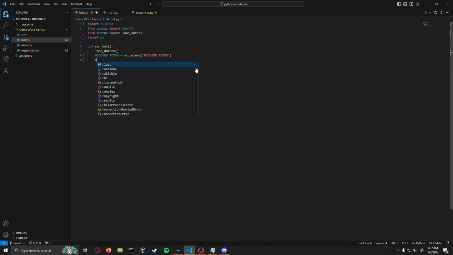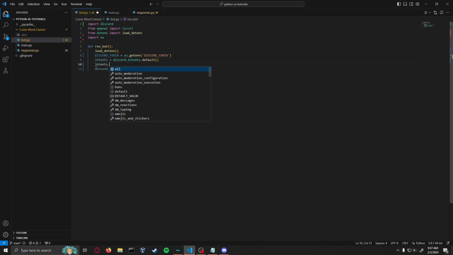Now we need to set up two clients, the first being our Discord client equals discord.Client, and we need to pass in some intents for this. So go ahead and say intents equals discord.Intents.default. And the only intent we really need to edit is the message content intent, as we set it in the web browser, and now we need to set it in our code. Inside of our client, we're going to pass in intents. And for the OpenAI client, it's a little bit simpler. We're just going to say openai_client equals OpenAI. And we don't have to pass in anything there because it searches for our environment variable that we set earlier and sets the token properly.